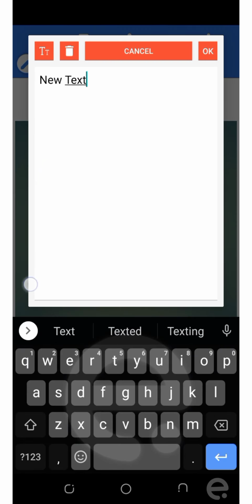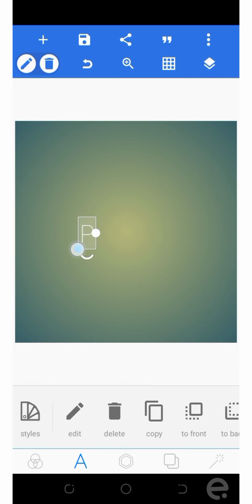Now my concept is going to use the word PWG, profit with graphics. But I'm not going to use all the words, I'm just going to use the P, the first letter. So I'm going to click on OK, and I'm going to increase the size.